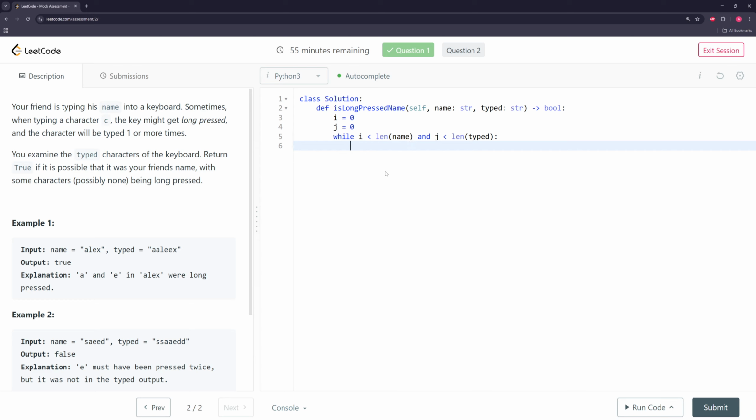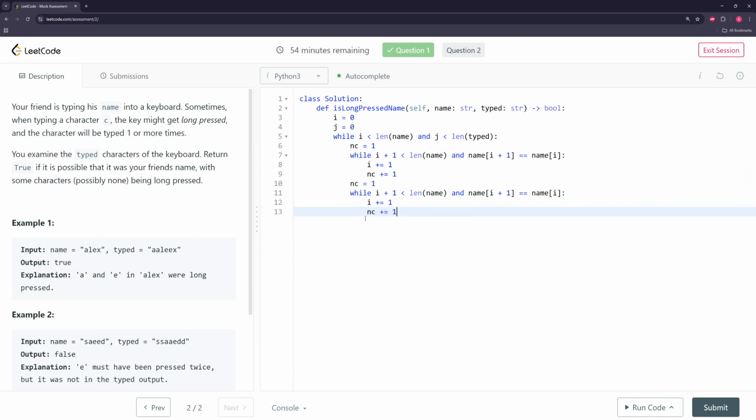So let's just say the current count is going to be 1 for i, so we'll say nc equals 1, and we'll say while i plus 1 is less than length of the name and name[i plus 1] equals name[i], then we will move i up and we'll increment this. Okay, so that should get us to the last one.